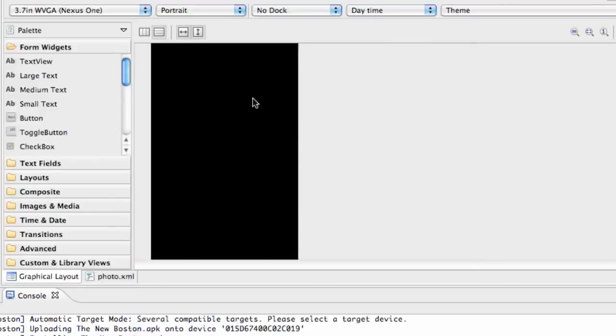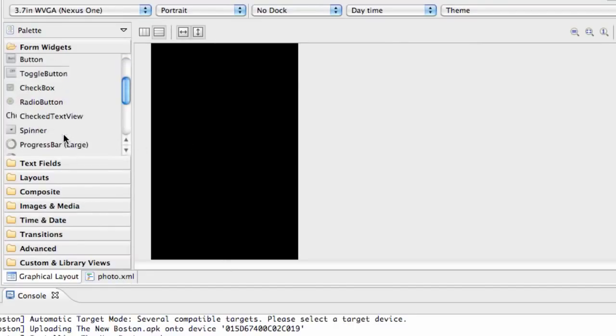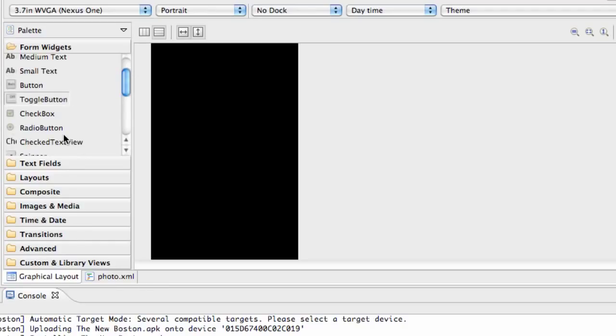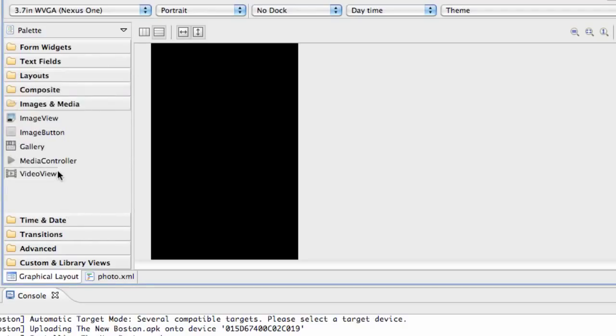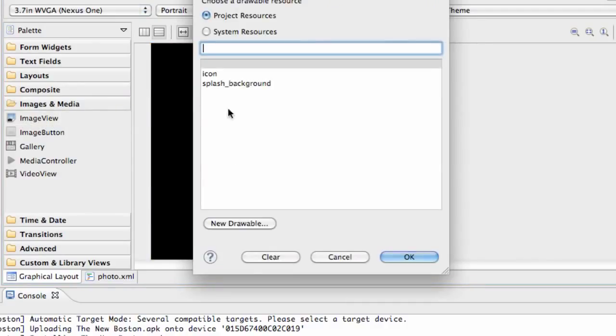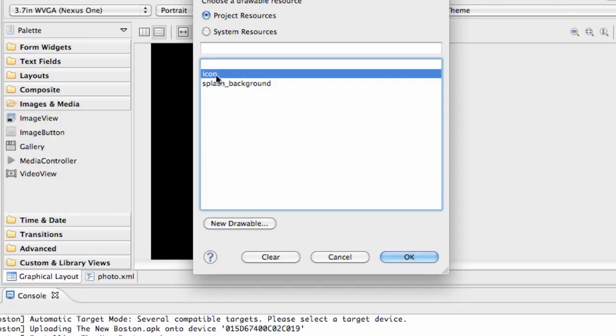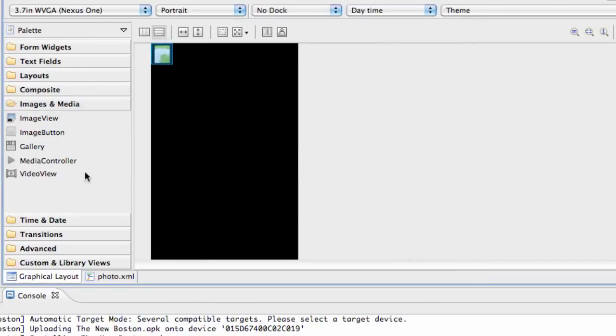For some reason when I use the screen capture my computer is super slow, but what we're going to add in this tutorial is two buttons, and first an image view. That's going to give us where we're going to get our image back from, and it gives you a couple of default items that you can set it up to start with. I usually don't use the drag and drop, so I was wondering what this is, but we're going to start with the icon, the default image that they give us, just for simplicity's sake.